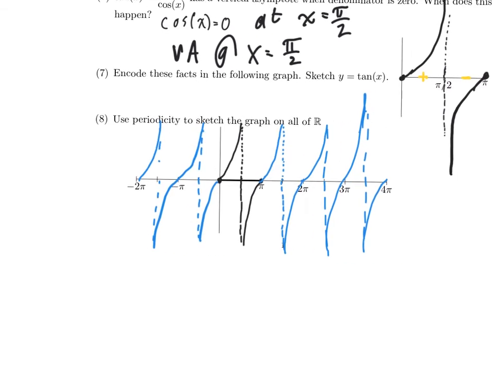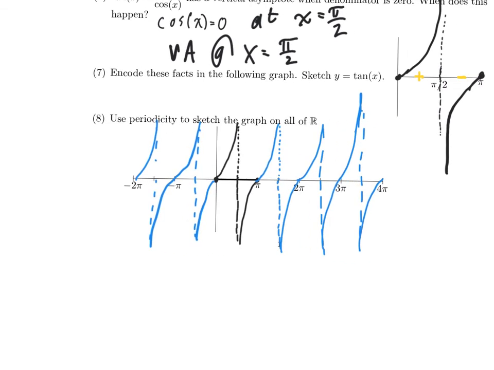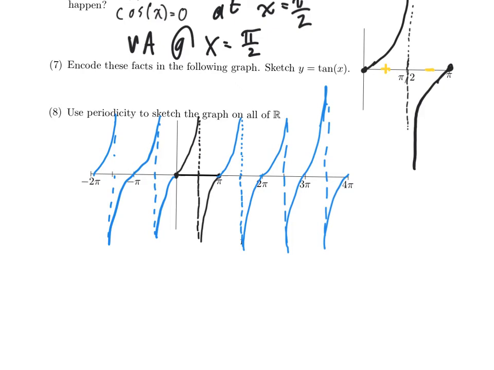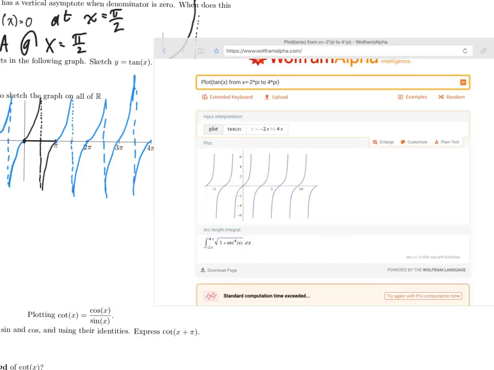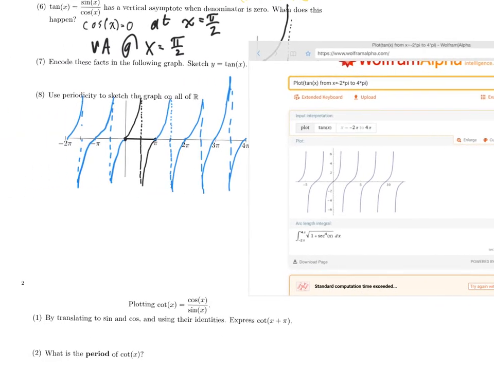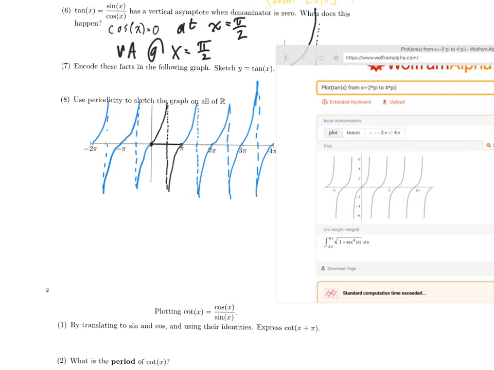Nice. So now that we've got this hand-drawn graph, let's see how well we did at reproducing how the graph actually looks. All right, and there it is. There's the graph of tangent of x from negative 2 pi to 4 pi, a computer-generated graph, so this evaluated a bunch of inputs, and those are the outputs it produced. I think we did a pretty good job capturing the same idea. Groovy. So, let's make some observations about this.